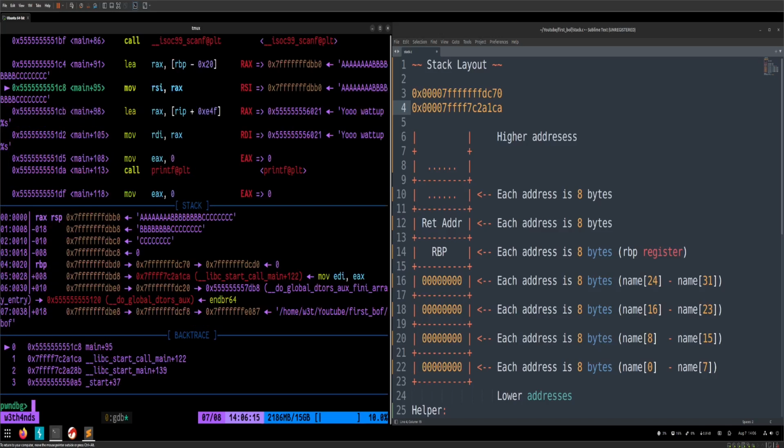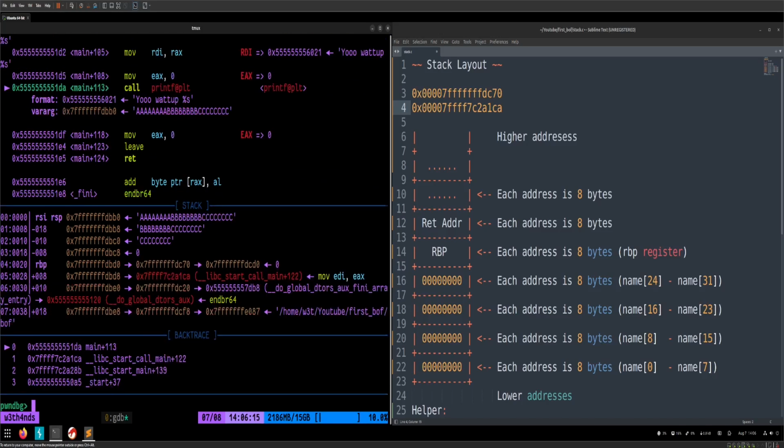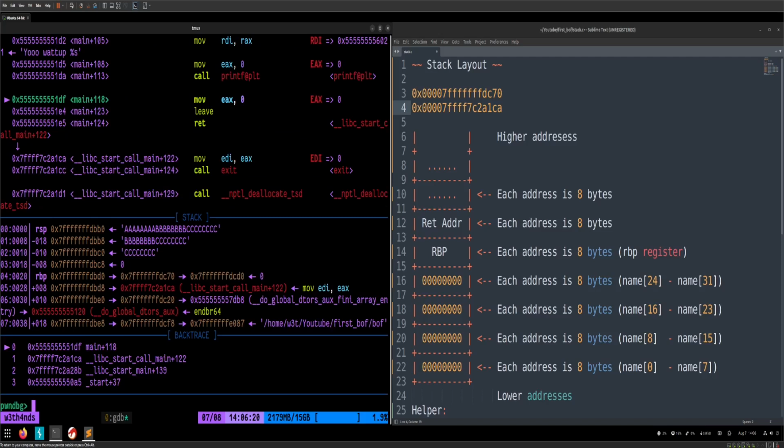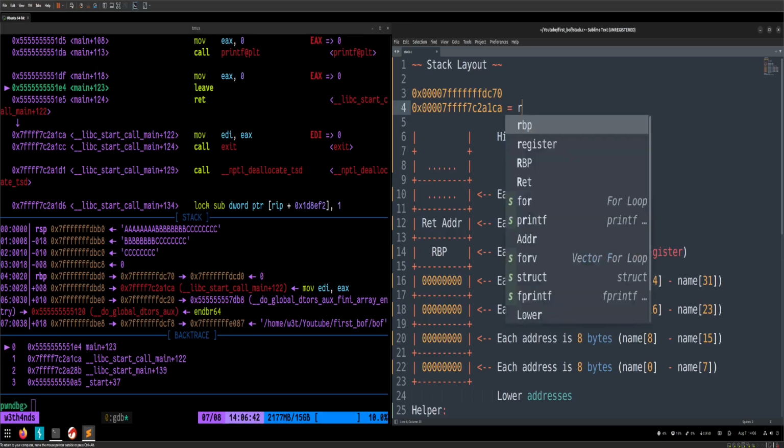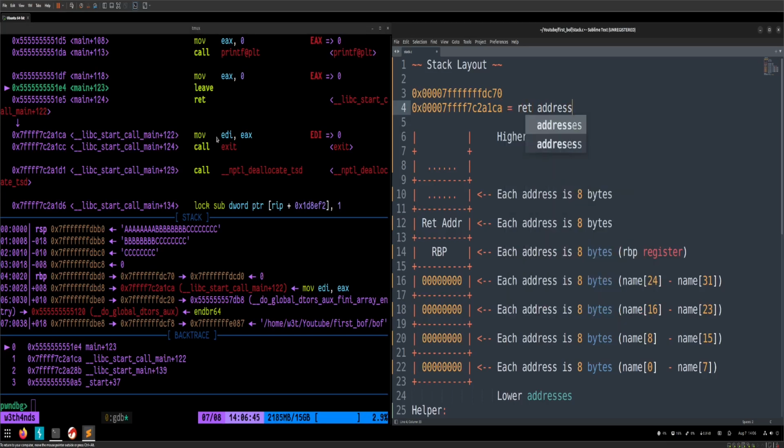and we continue, blah blah blah, printf, yo what up, and then the program is going to leave and ret. So it's gonna return somewhere. It's gonna return to this address and call exit and leave. And what is this address? 2A1CA. So this address was our return address.